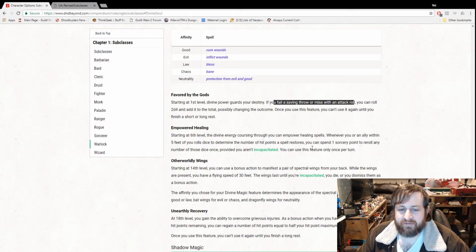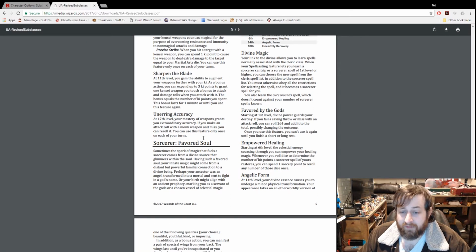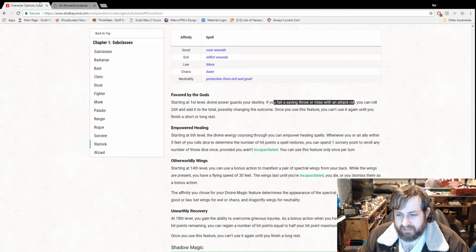Whenever you or an ally within 5 feet of you rolls dice to determine the number of hit points a spell restores, you can spend a sorcery point to reroll any number of those dice once, provided you aren't incapacitated. You can only use this feature once per turn. Empowered Healing was Empowered Healing. Whenever you roll dice to determine the number of hit points a sorcerer spell of yours restores, you can spend 1 sorcery point to reroll any number of those dice once. The only difference between these I can see is they added provided you aren't incapacitated, which I guess makes sense, and you can use this feature only once per turn.